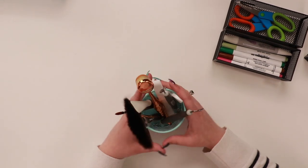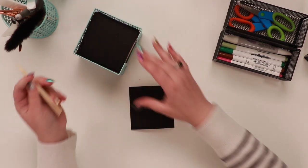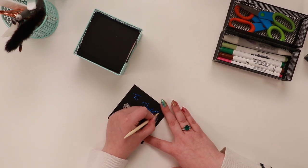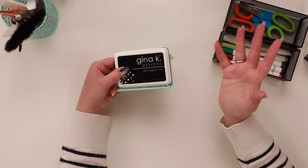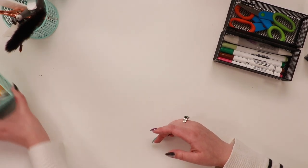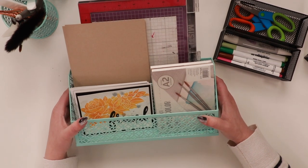You get a penny pot where you can put all your essential tools, and there's a little memo card holder. We've been storing our scratch pieces in there — I did a tutorial with Arteza last year where you can stamp or write a little message and scratch off the design underneath, which is really fun, so we've been keeping those in there to write messages to each other. There's also a business card holder, but I've been keeping my amalgam ink in it so it's always there ready to grab. The letter tray fits my misti, card bases, finished cards, and watercolor pads — all the things I want close to hand.